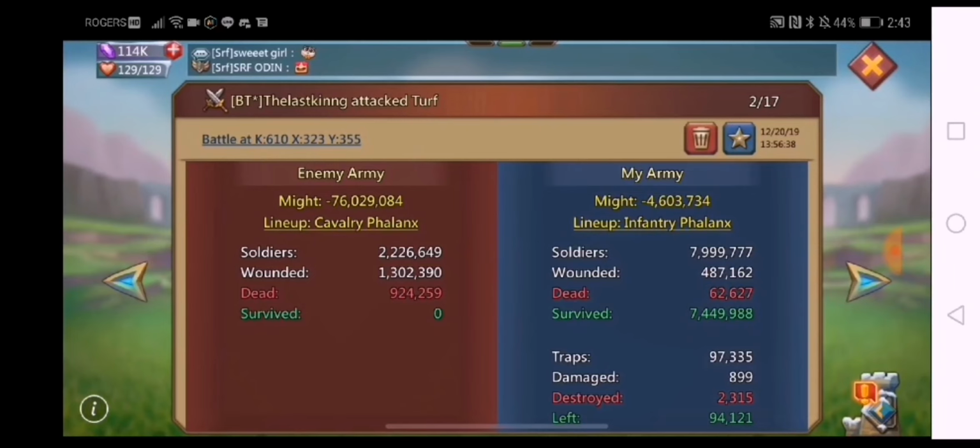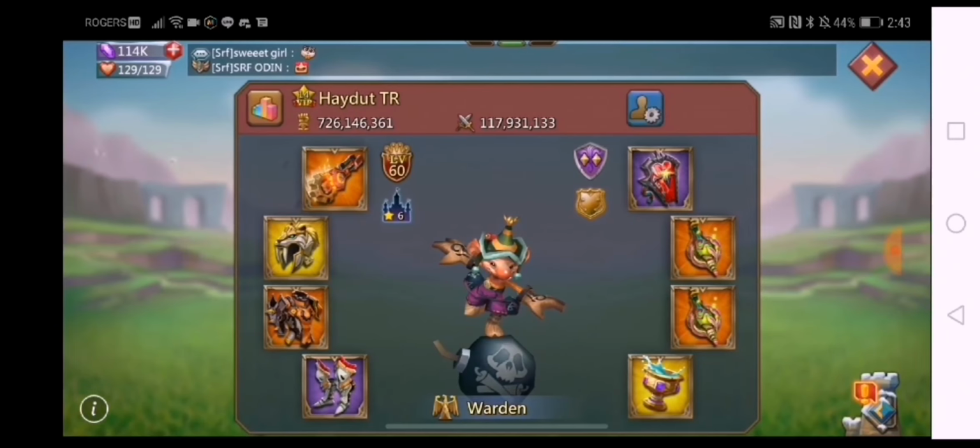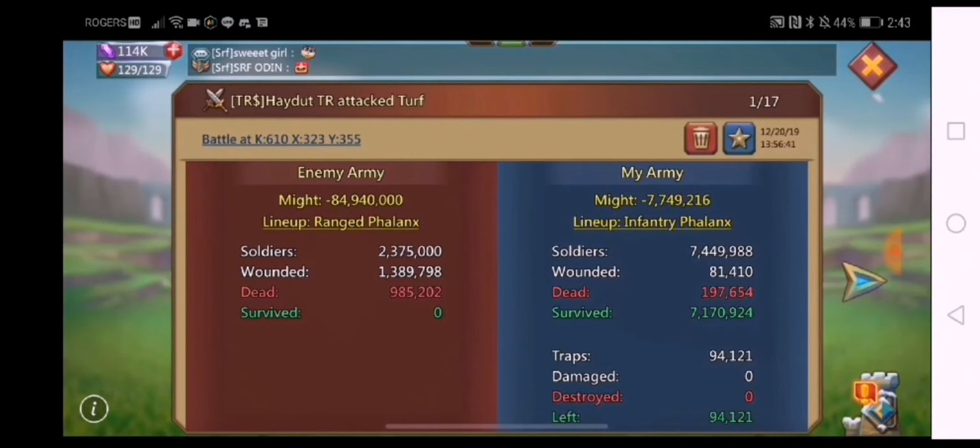And yeah, so he did counter him. Only lost 62,000 on the counter, which is pretty good. And like I said, he only has 487,000 or whatever it is infirmaries. If he had full infirmaries, he wouldn't have lost anything. Probably might not have lost anything in both rallies. So that's the Haydut. He has some decent gear as well. Mythic and champion gear and all that.